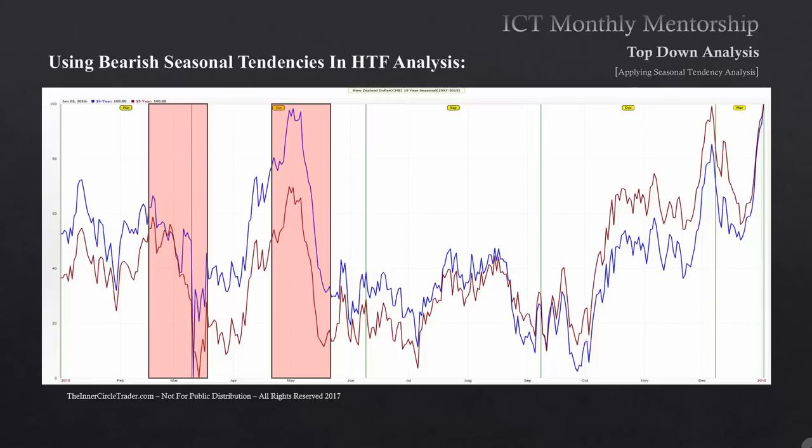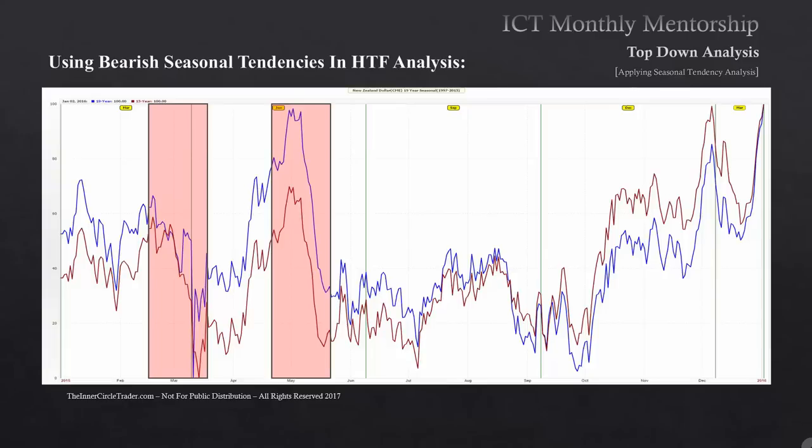As you can see across this chart, there's several other opportunities you can use. You don't have to be a long-term position trader, which is what I'm focusing on here, using the bearish moves, okay, that's seen in mid-February to mid-March, and then you have another move in May that takes you down into June, July.